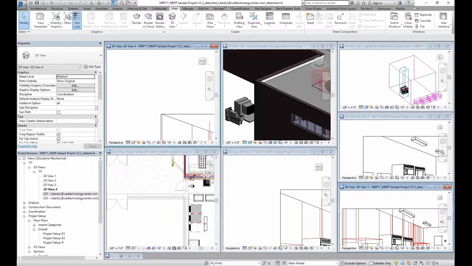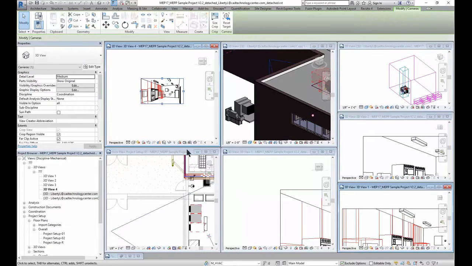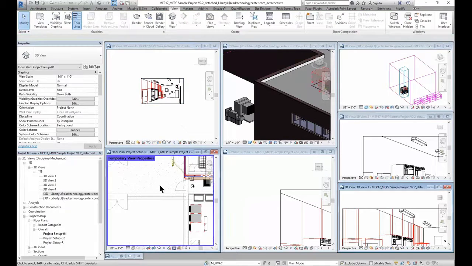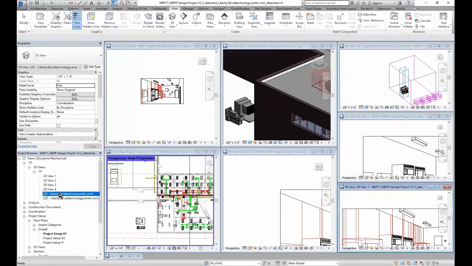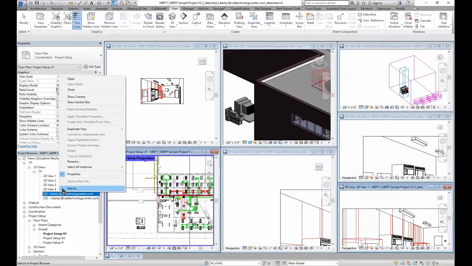One thing I would like to point out, though, is if you deselect your camera view, I know I've got tons of views open, you can't find it within your floor plan view that you originally placed it in. So you can get that camera back in a couple of ways. You can go to a 3D view in your project browser and click on Show Camera.